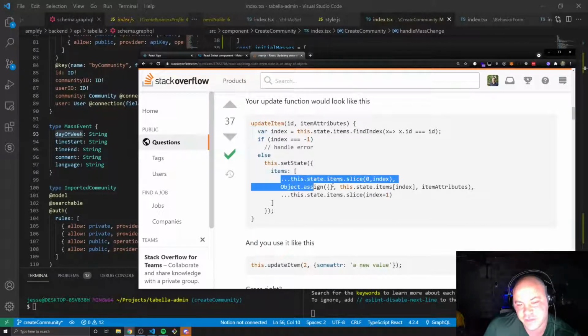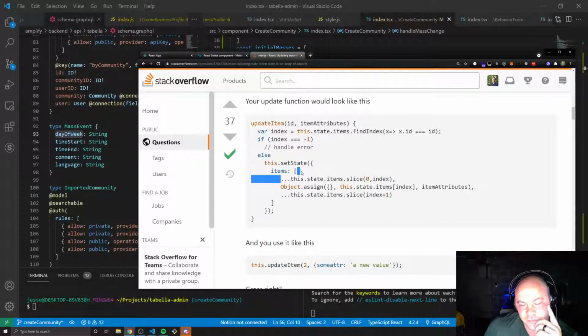I don't see how this is different than what we were doing before, whenever we were trying to update state and it wasn't updating.